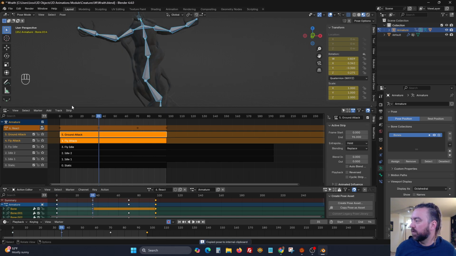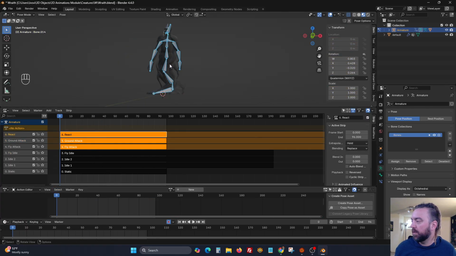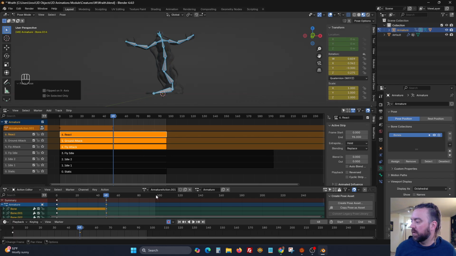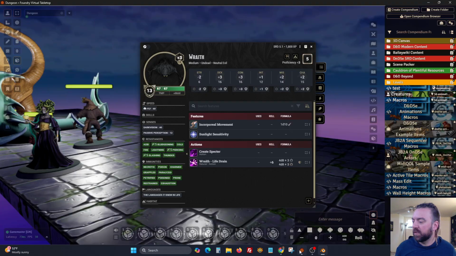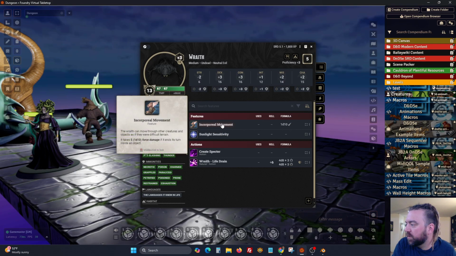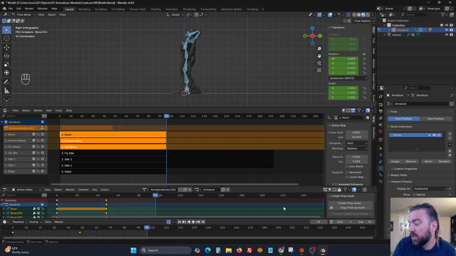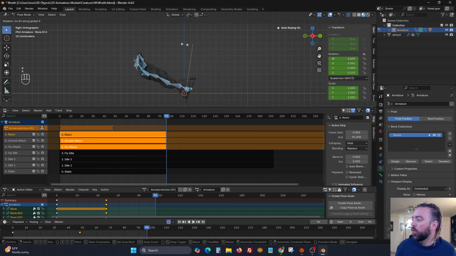I need this pose. So there's react. You know what I can do? I think I can. Nah, I'm not gonna. Okay. Boom. Then here, take this, and this time it's death. So we'll paste that pose, and then a death of a wraith. Hard to imagine. Let's see. Is there something we got? Corporeal movement. I would imagine they would just sort of disappear. So, but for the sake of 3DCanvas, we'll make them die.